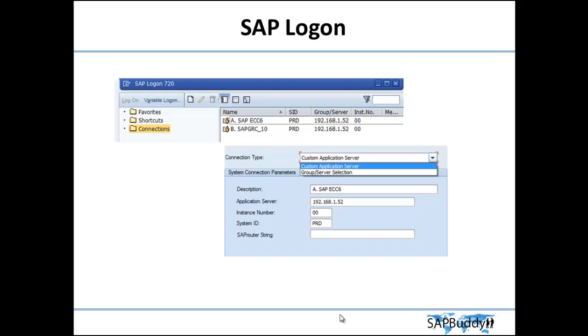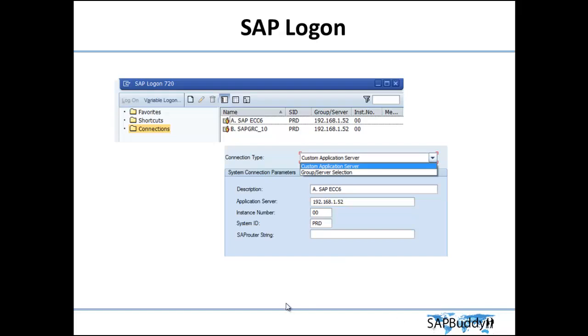Each SAP system will have its own system ID. You can have multiple system IDs. Let's say we will use DEV for development, QAS for quality assurance, and PRD for production system. So we can have three different systems, and like this we can have multiple systems. If you go to a different client, then we will be using a different naming standard based on their company requirements.